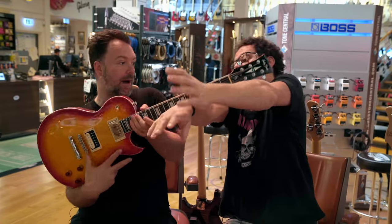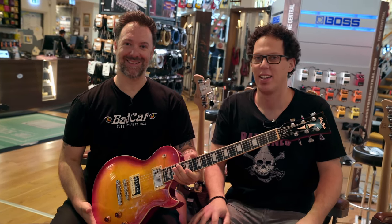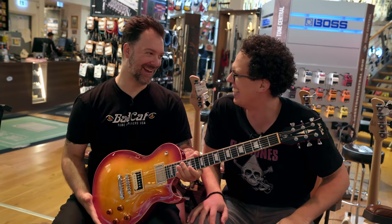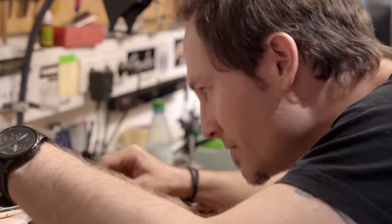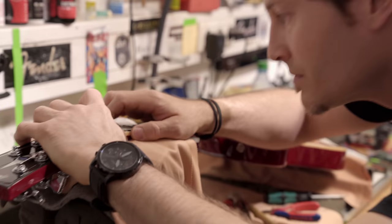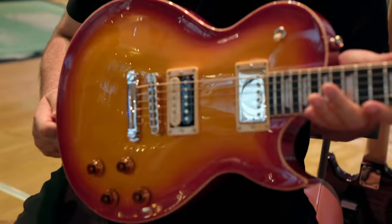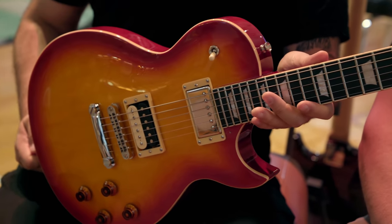Oh, wow, that was quick. That was immensely quick. That was really easy to do. Or was it? Or did we get Chris to spend 5 hours working on this guitar? And now it is an absolute beast. It's a belter. A belter.